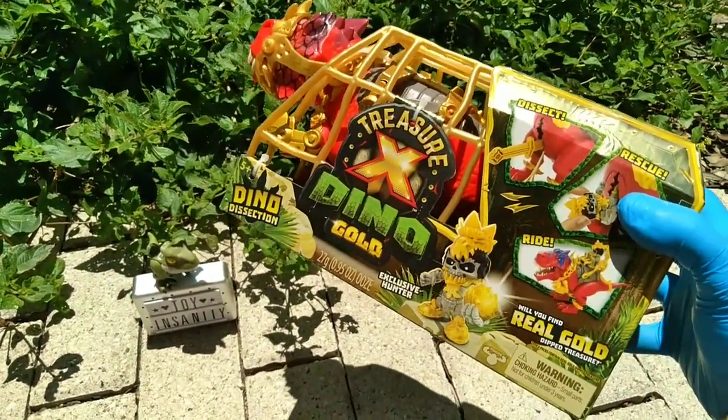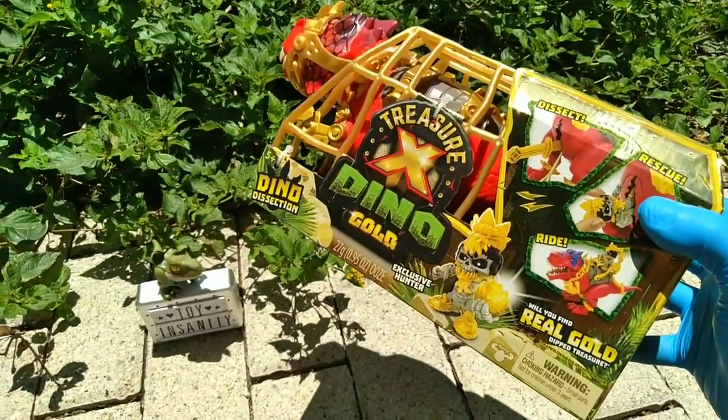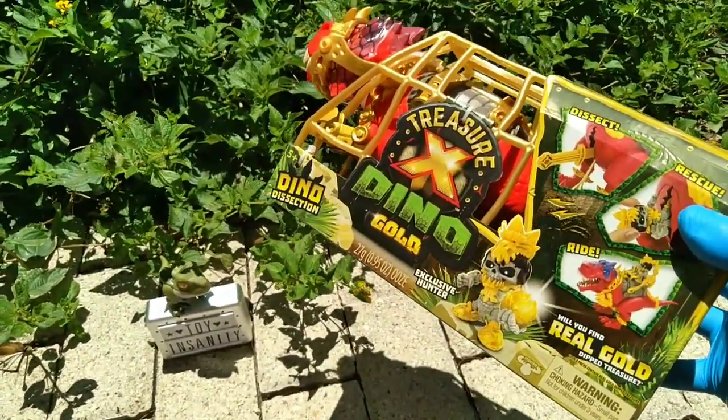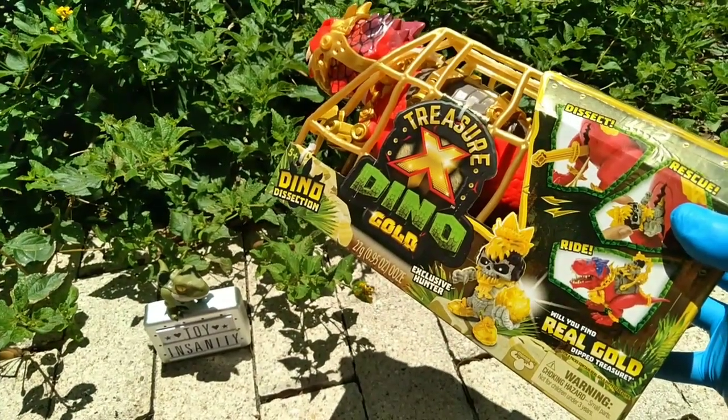Episode 153. Some new stuff has dropped for Treasure X. Have you seen it? Have you found it? Apparently, the monster gold is out. I have not found those. And the dino gold hunters are out, and possibly some more dino gold mini beasts are out.